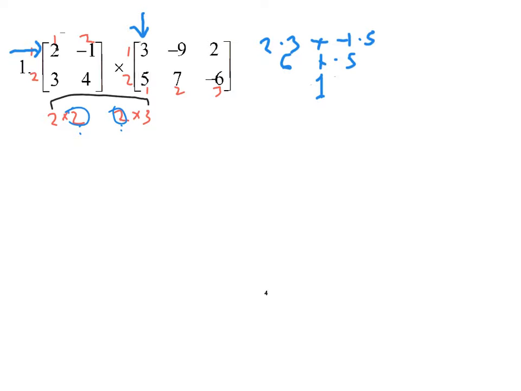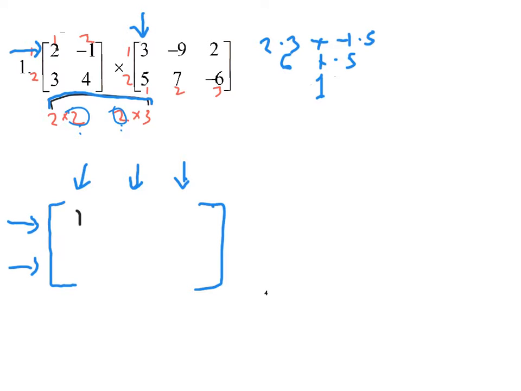So we know right now our new matrix is going to be a 2 by 3 that we discussed. So let's make a 2 by 3 matrix for our answers. First row, second row, first column, second column, third column. You don't have to put arrows, but for this example, I want to make it kind of clear. So we know the first answer goes right there because that was the first row, first column multiplication. And this is the first row, first column.